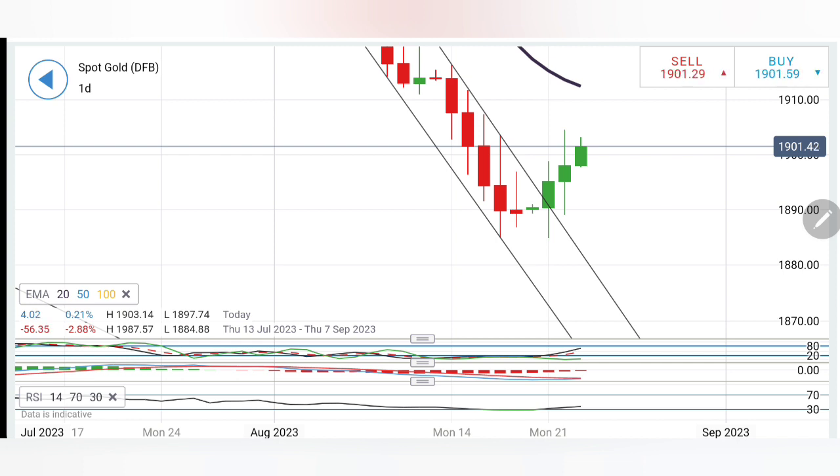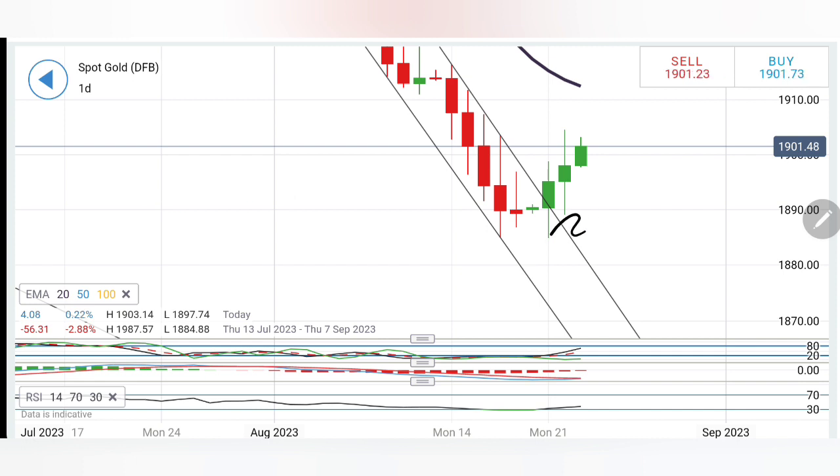It may break past 1906. I will be looking forward to 1910 possibly if it stays above 1906 levels. So this is one strategy you can adopt today. Else, once you see it below 1894, you can initiate a sell entry. However, still you have to remain very alert, because yes, it can form a tail.